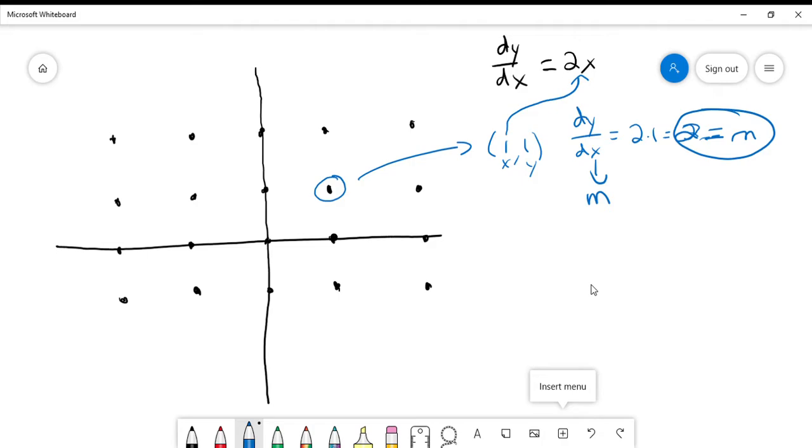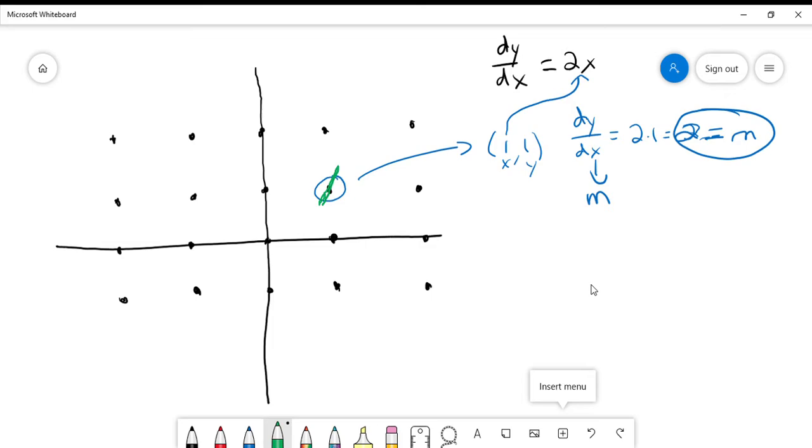Okay, so what we do with a slope field is we draw a very small little slashed line that looks like it has a slope of 2. Now you know what a slope of 1 looks like. We just make it a little bit steeper than that, all right? So we'll call that a slope of 2, all right?